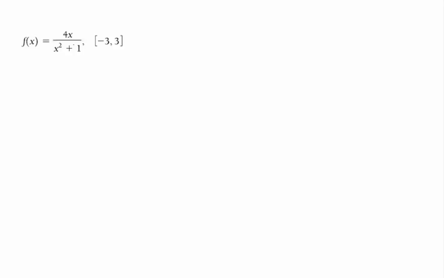Now, you have a rational function here. You have to be careful to see that the function, to apply this theorem, has to be continuous on the whole interval. Now, how can a rational function be not continuous? Well, it is not continuous when the denominator is 0. If you look at the denominator of this function, x squared plus 1, x squared plus 1 is never equal to 0 on the reals. If x is a real number, this cannot ever be 0. So that tells you the function is continuous, the theorem applies, therefore we do the same procedure.